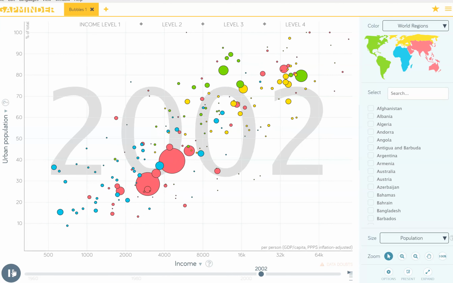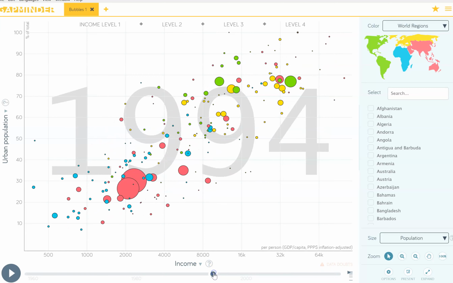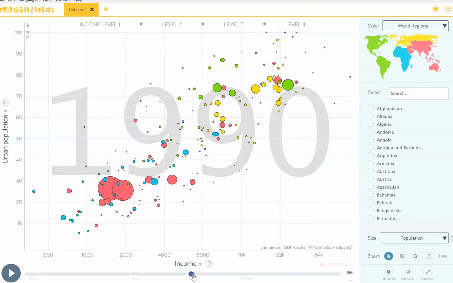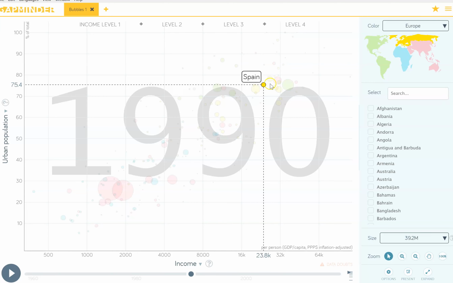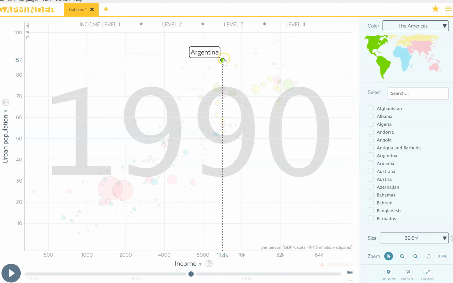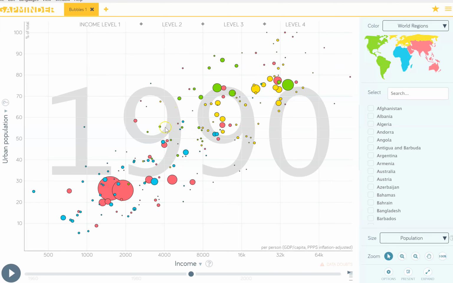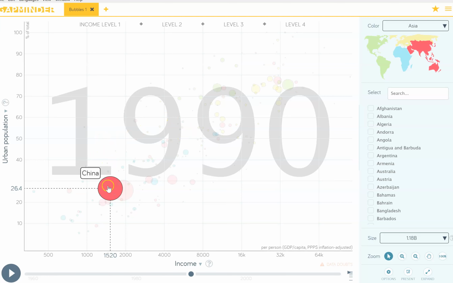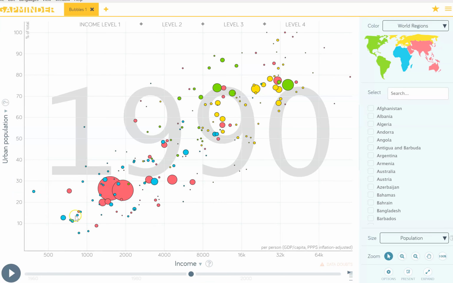In general, countries are becoming more urban, but it's mainly going along with their development. Oops, I meant to stop somewhere in the middle. Okay, let's stop here at about 1990. By 1990, the pattern continues. The wealthier countries, the countries with high incomes, are urban, and they've become more urban than they used to be, but they also became wealthier compared to where we were before. The middle income countries, especially the lower middle, are kind of mixed. And the low income countries are still very rural. So India and China are still down here. China's economy was still not very developed at this point. Again, mostly Asia and Africa are low income countries at this time, and they also have most of the people in rural areas.